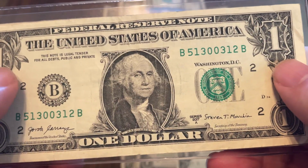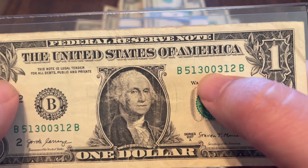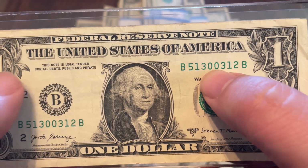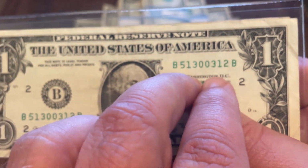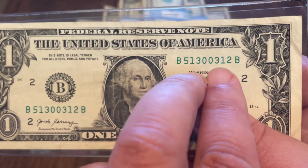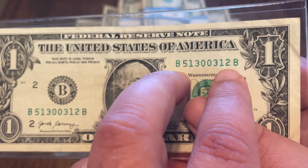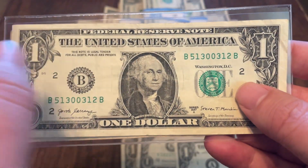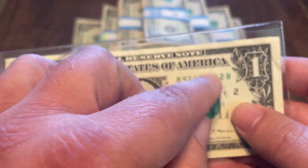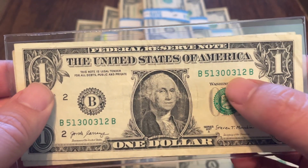In fact, this one will get stamped Where's George, but whenever you see the two digits in the center that are the same, that's your first hint that you may have found a radar. You've got those two digits there, and then you work your way out. You got the zeros, then you've got threes on either side, then you have the ones on either side, and nope, 5 and 2. So if that was a 5 or if that was a 2, this would have been a radar.